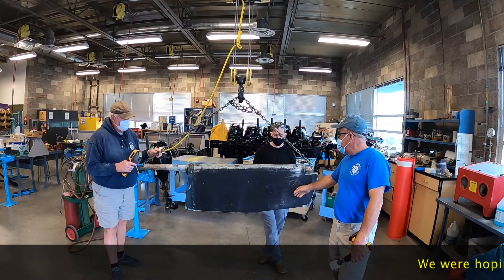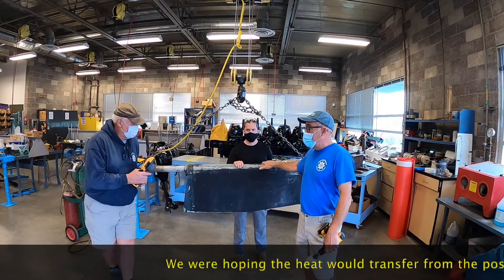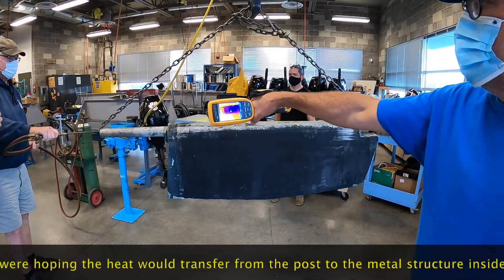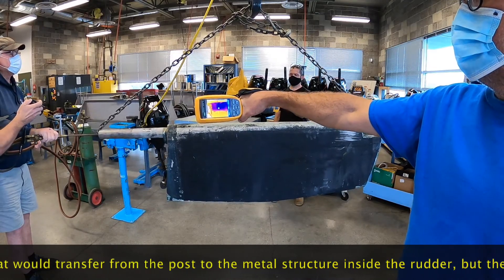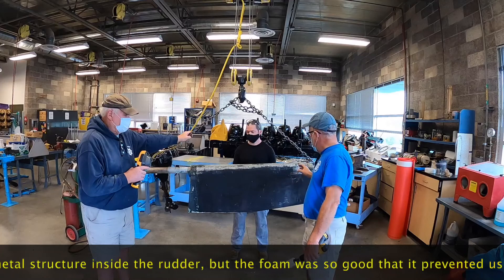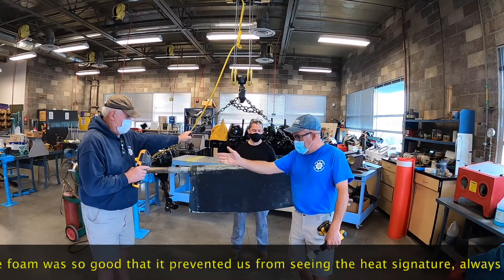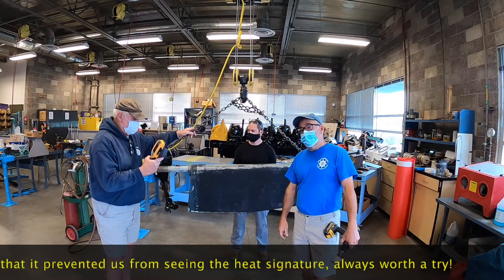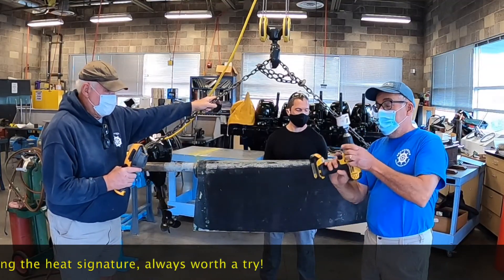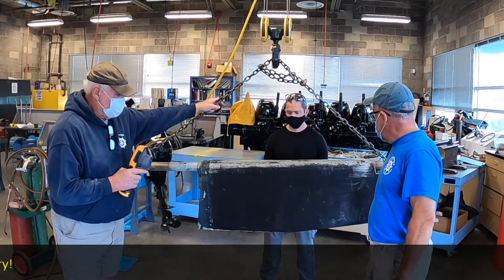After some experimenting, we ruled that the thermal imaging camera was not the magic we were hoping for. Not 100% positive — it might be because of the bottom paint on here. We were hoping to see some kind of internal structure show up with the camera, but that was to no avail. So the next step is something a little bit more intrusive.